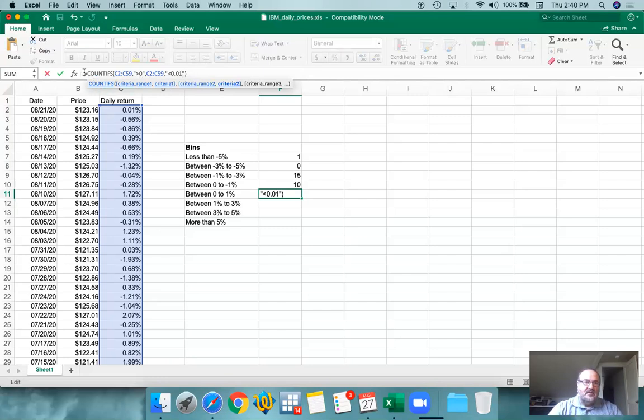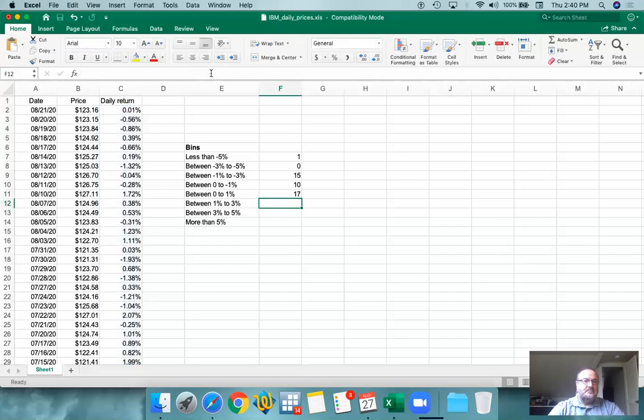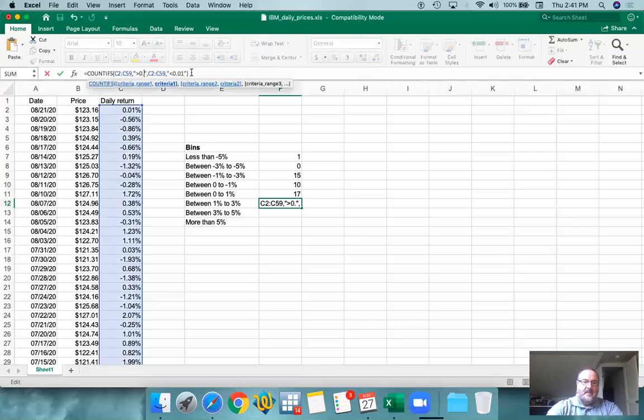I'll copy this so that my job will be a little easier on the next one. So these are the number of days that the IBM price went up, greater than 0 but still less than 1%. Now we'll do the same between more than 1%, but still less than 3%.